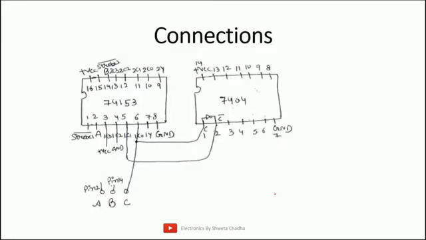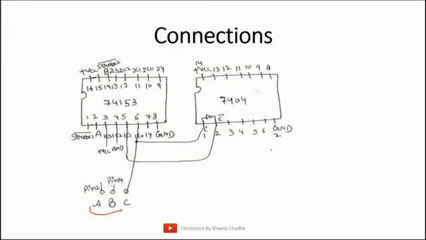Now the connections. As already discussed, pin number 1 is going to be connected with ground. Pin number 2 and pin number 14 will be connected with A and B, because right now we are going to have 3 input signals as per the given boolean function. The value that we calculated for C0 is C, so C will be directly connected with C0. The value for C1 was C bar. So how to calculate C bar?